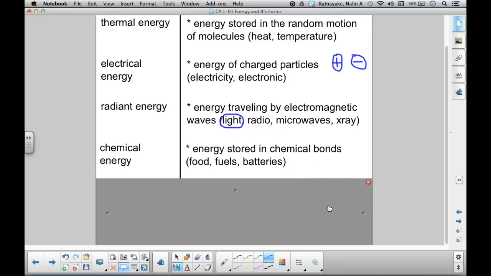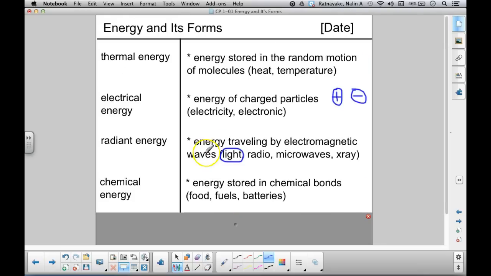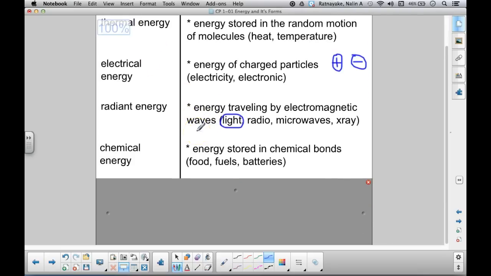Chemical energy, very important. It's energy stored in chemical bonds. And well, what are chemical bonds? We can go into a little bit more detail later, but for now that means food. The food that we break down when we eat is giving us, as animals, chemical energy. Fuels, anything like gasoline, natural gas, anything that we burn is going to be chemical energy. There's energy stored in those chemical bonds in the gasoline, and when we burn it, we release it and turn it into thermal energy, for one, and we use that energy in those other forms.